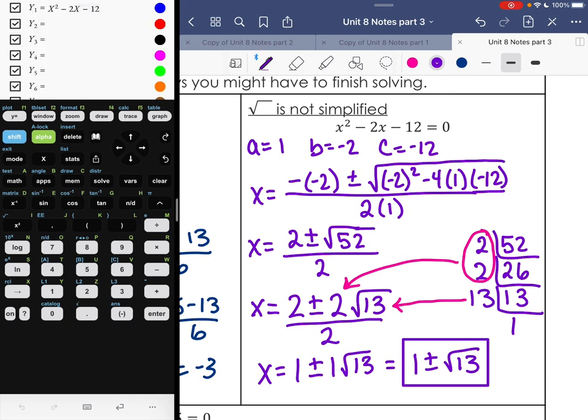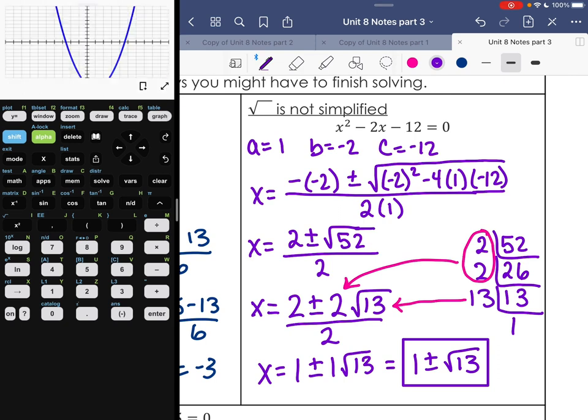Now, if we graph that, this is what the graph is going to look like. So the 1 minus the square root of 13 is here at about negative 2.57. And 1 plus square root of 13 is over here at about 4.57. So those, you definitely wouldn't find those on your table because they're not on whole numbers. You definitely wouldn't be able to factor this because it ends up with a square root in the answer. And so this one is one that you have to use a different method. And this works perfectly with the quadratic formula.